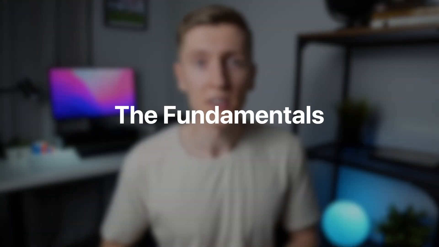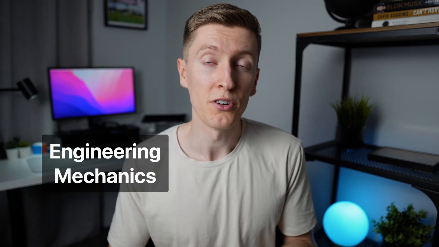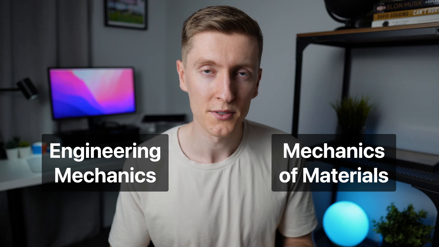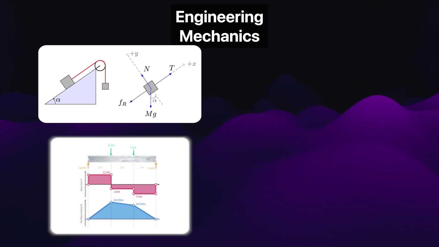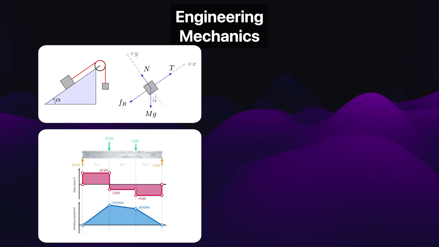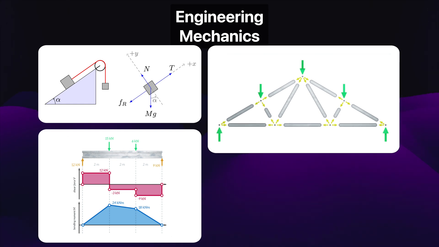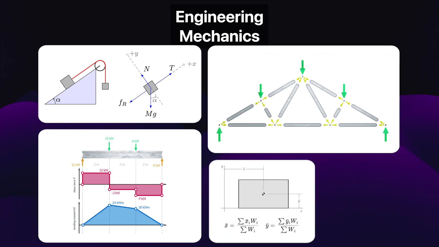The first thing you're going to need to learn is the fundamentals, and in structural engineering the fundamentals break down into two categories: engineering mechanics and mechanics of materials. Starting with engineering mechanics, the things you'll want to focus on are how to solve free body diagrams, how to draw and solve bending moment and shear force diagrams, the analysis of trusses through the method of joints, and how to find and calculate material properties like the centre of gravity and the second moment of area. Really take your time and understand this basic stuff properly, because everything you do from this point onwards builds upon it — if you don't have a solid foundation, when things get more complex later on you're going to start to struggle.